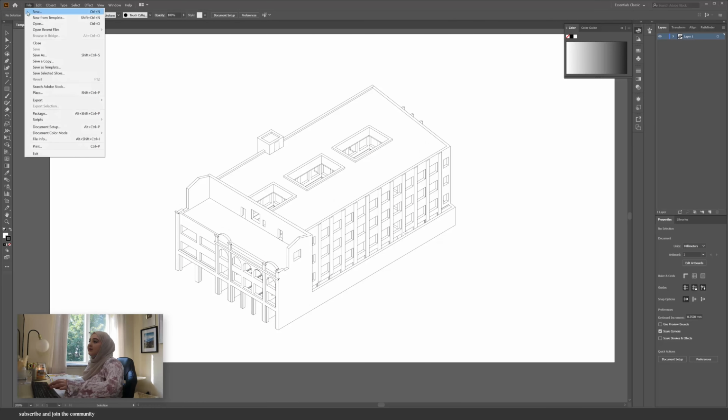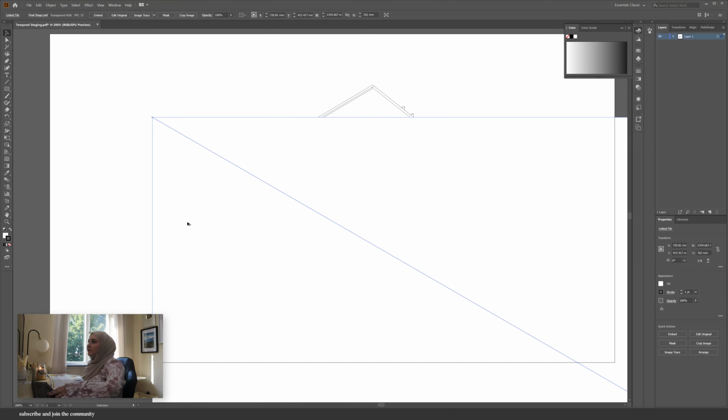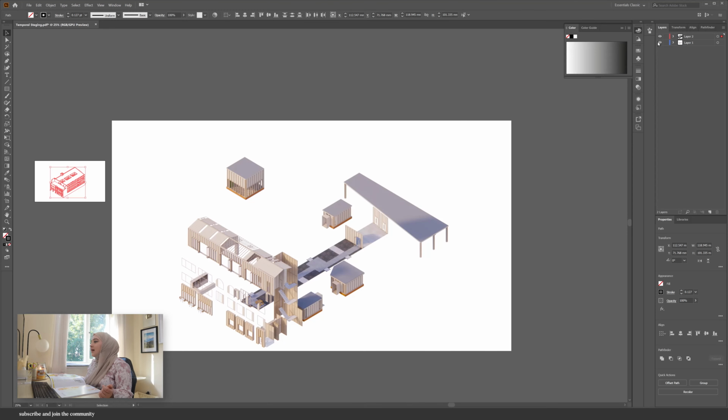So back to my Illustrator file with the line drawing, I can now place my render. Whenever I make changes to my Photoshop file, it should automatically update in Illustrator. And I think this is the best workflow because I am opening the render at maximum size in Illustrator. It'll be super high quality. And then any vector images or vector drawings that I import to that drawing will always stay high quality, instead of doing it the other way of importing everything into Photoshop where it becomes raster and then it loses the quality. Now I can select my line drawing, scale that up, and make sure that it matches the 3D render.